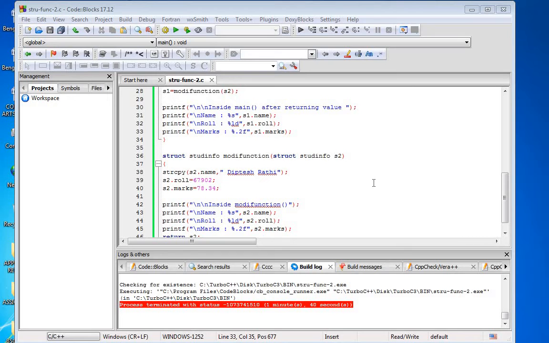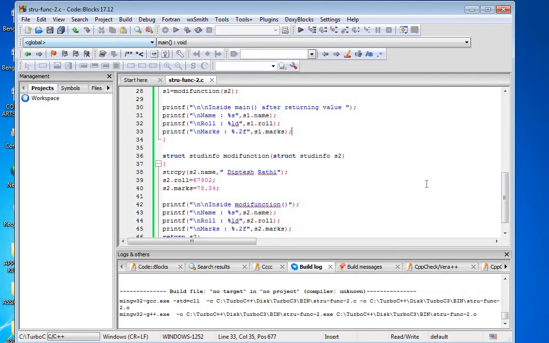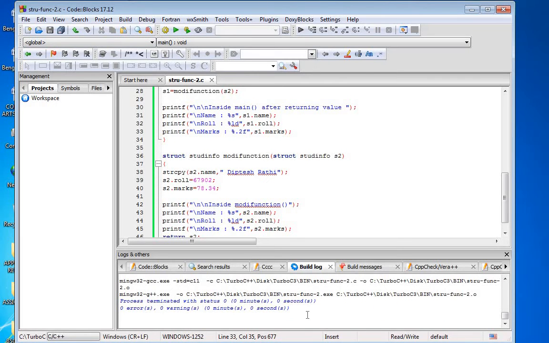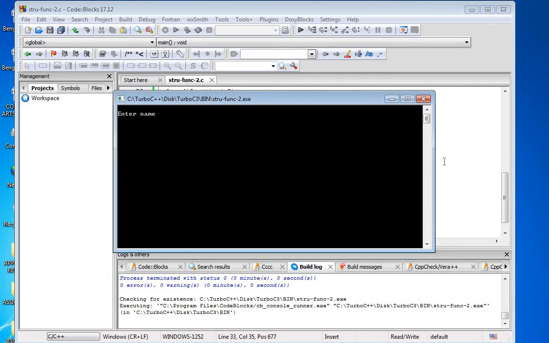Now let's see the output of this program. First I would like to compile this one. You can see that there is no error. So I am executing this one. It is asking for the name, so any name can be entered. I am entering a name, roll number, and marks.